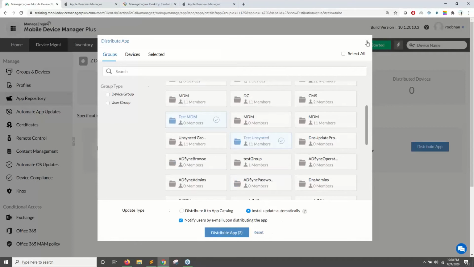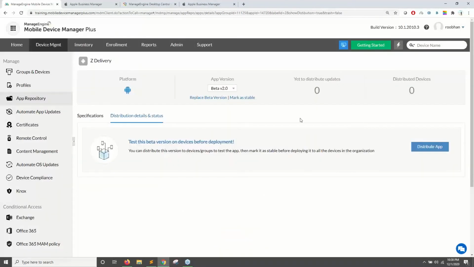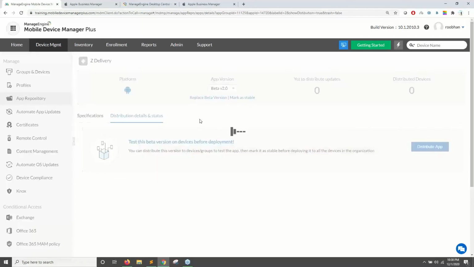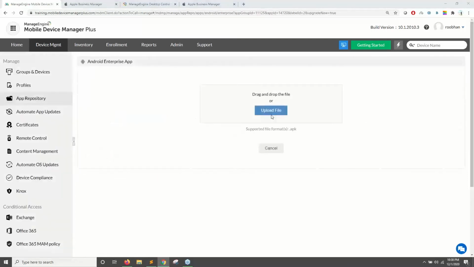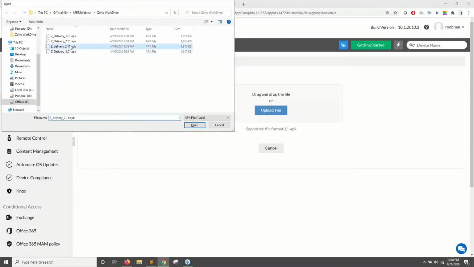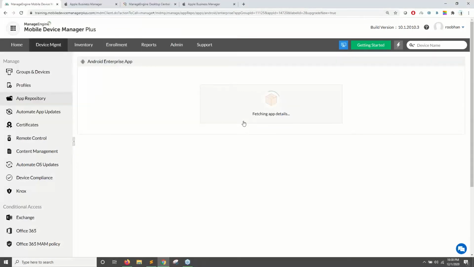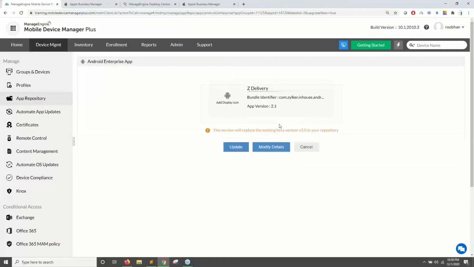And during the testing, let's assume I found out this app seems to be crashing. The latest update seems to be causing some problem with the application. Then I can just go and replace this, because I tested this beta, which seems to be corrupted. So I'm going to replace this with another version. So I have this 2.1, and I'm going to follow the same process. I'm going to test this again, and the beta version will change from 2.0 to 2.1. And I'm going to test this with my own devices again.